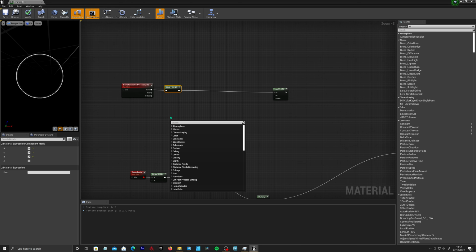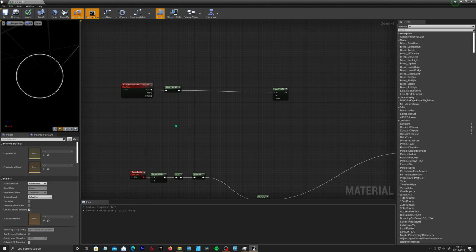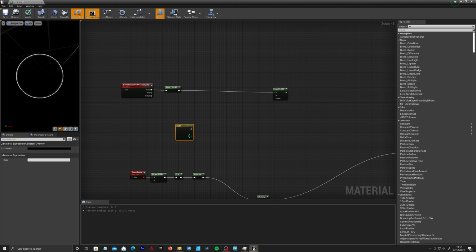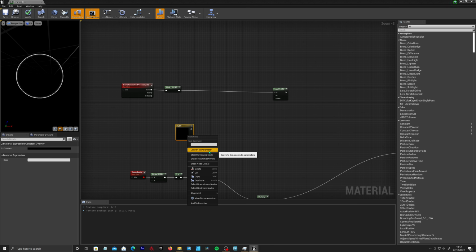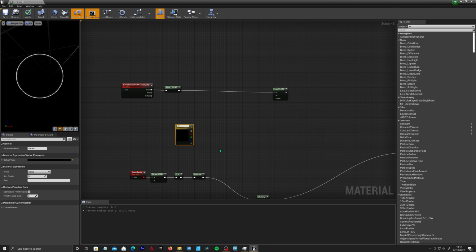And what we're going to do is we're going to create a 3 vector. So if you click 3 and then left click on your mouse and convert this to a parameter, and we're going to call this outline color, like that.